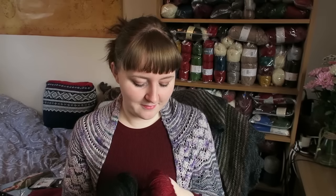Obviously they recommend a tighter gauge than what I'm going to knit it at. I'm probably going to aim more for 15 stitches per 10 centimeters, more so than the recommended 25 stitches, because I'm sure they had a more traditional Norwegian knitting type garment in mind for this, but I am, as always, looking away from the recommended needle size and gauge, because that's just what I do. So it will go into a very nice and loose shawl, but I feel like this will be a very sturdy shawl nonetheless because of the fibre that I will be using. So it's a lovely, delicious rustic yarn. Oh, I love this so much.